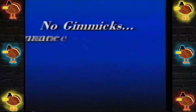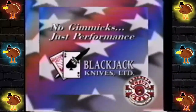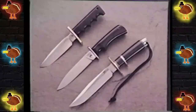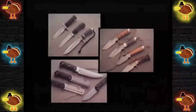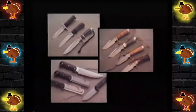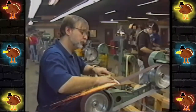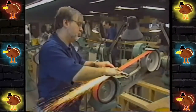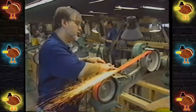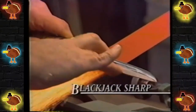No gimmicks, just performance. That's the continuing tradition of Blackjack Knives, the leading manufacturer of specialty knives in America. Military specialists, outdoorsmen, and law enforcement professionals have all found that Blackjack Knives offers the finest in performance and value in specially designed knives for their use. Blackjack Knives are made right here in America by skilled American craftsmen trained in the art of knife making by experienced company founder Mike Stewart. Each blade goes through the Blackjack 8-step sharpening process to produce an edge that has made the phrase Blackjack Sharp the highest standard in the knife industry.